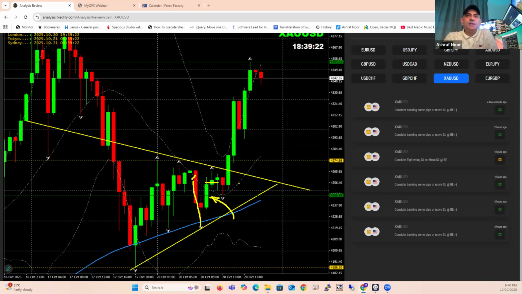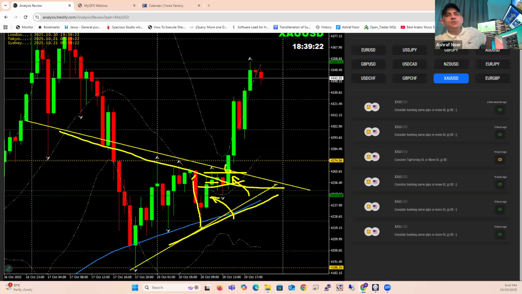We also had a long trade here. This was the amazing breakout we had. I did this analysis, and after that you can see the price continuously to the upside. Another important thing is this is a 1 hour chart. We have the symmetry triangle pattern, which is called an indecision situation.